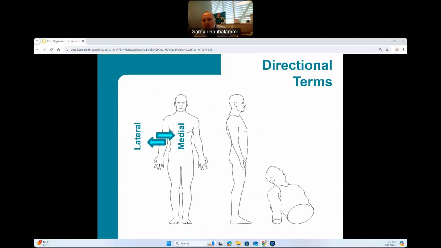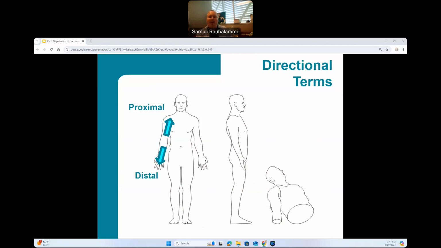A couple of other terms: medial and lateral. Medial refers to something that's towards or at the midline of the body or on the inner side of the structure. So here my nose would be the very medial structure of the face. Lateral means that it's further away from the midline or on the outer side of the structure. That helps to communicate some of those relationships between structures. These terms also give rise to more complex descriptions: intermediate structures being between the two, not quite medial, not quite lateral, and so on.